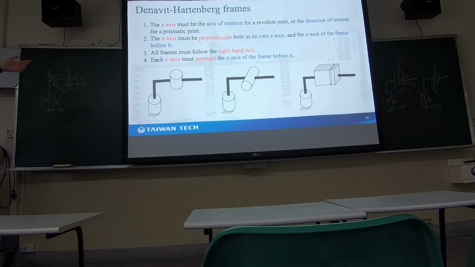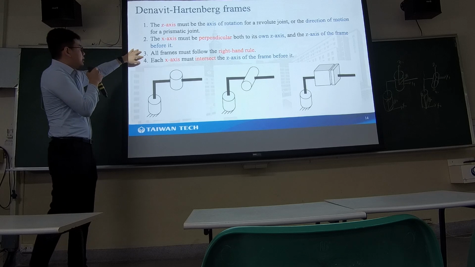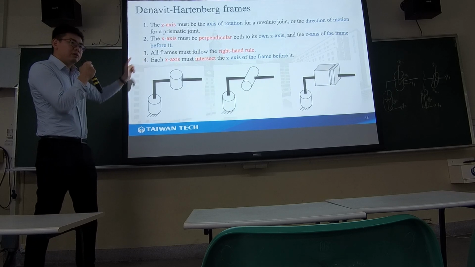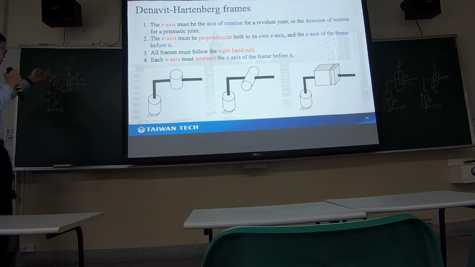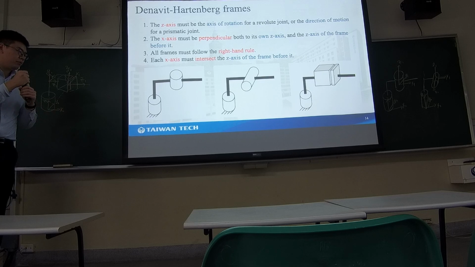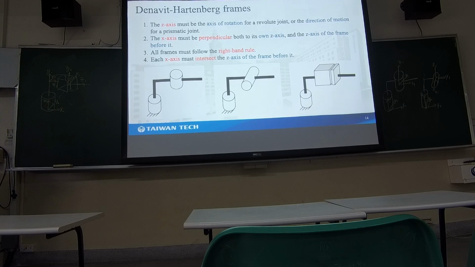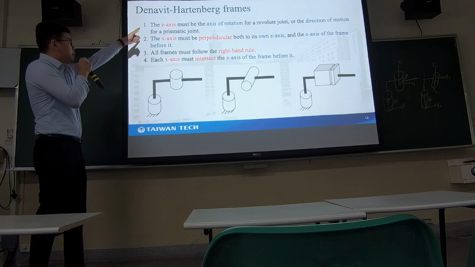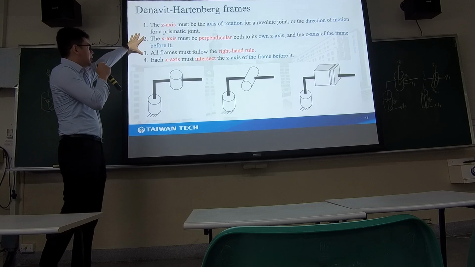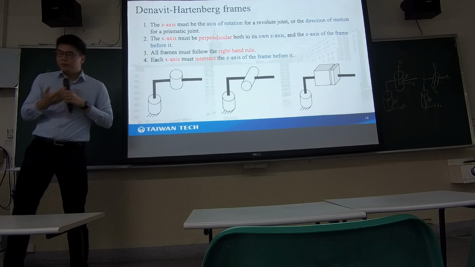When you're setting up the coordinate system, you can just follow the first 3 steps, and the fourth one is optional. Some robots, if you don't shift the coordinate system, will have some mistake or problem with it, so it's better if you can shift it. But the rule of the Denavit method is number 3, so the fourth one is optional.